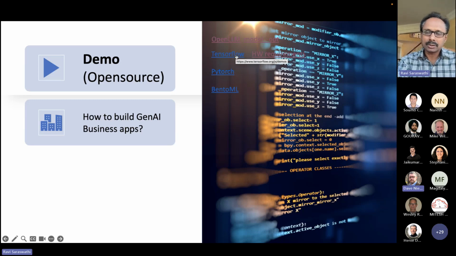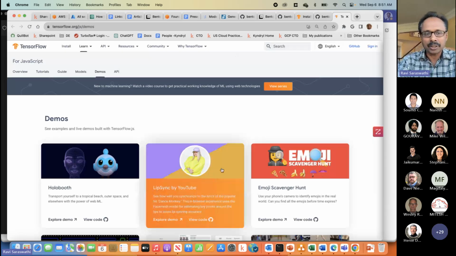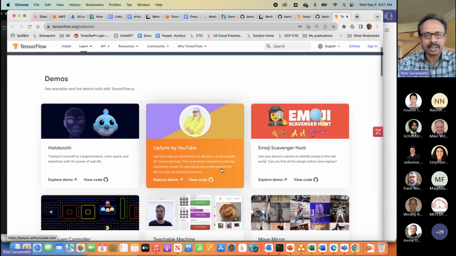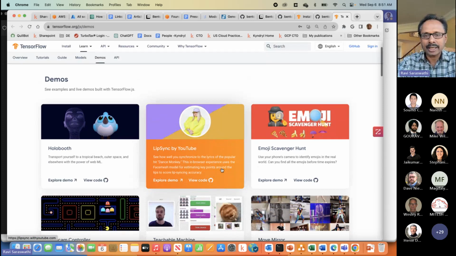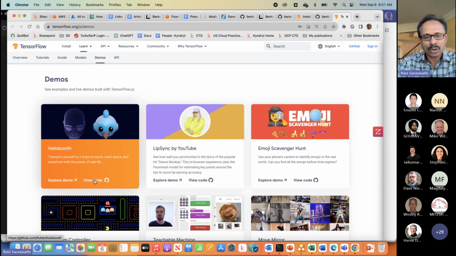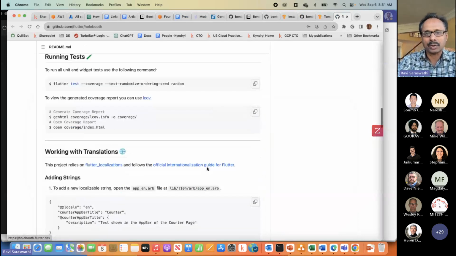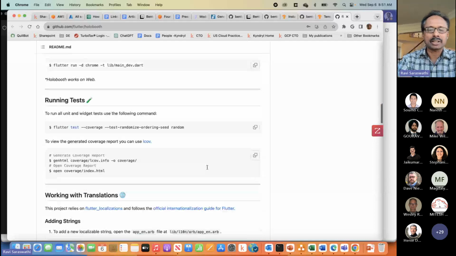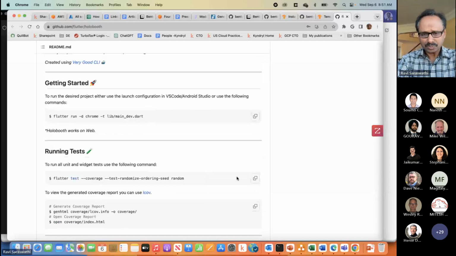The other open source framework that is available for you to play around with is TensorFlow. TensorFlow is very easy to configure. Again, it's Python based, and they have a lot of sample code available. All you need to do is install TensorFlow on your laptop or in your environment, and then you can take the sample code that is available, run it, and create the API and sample applications.